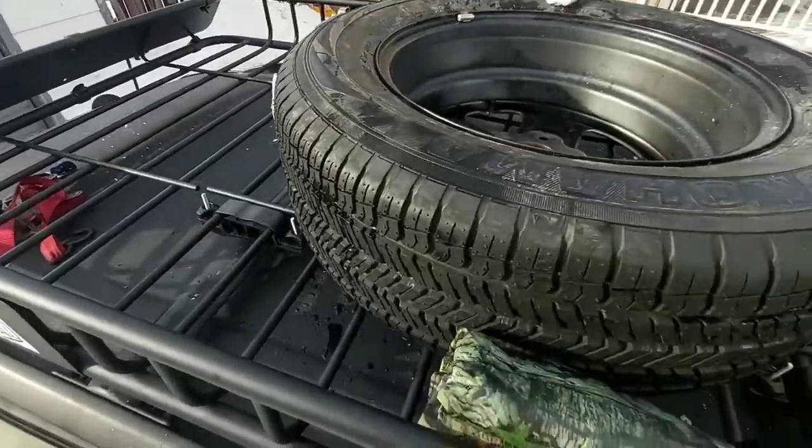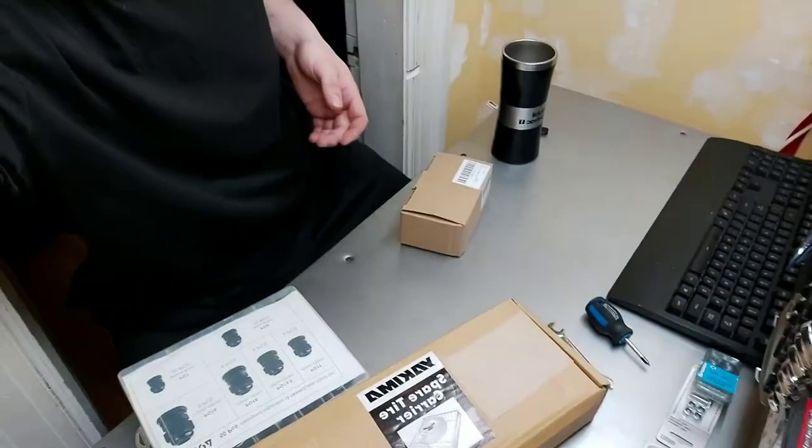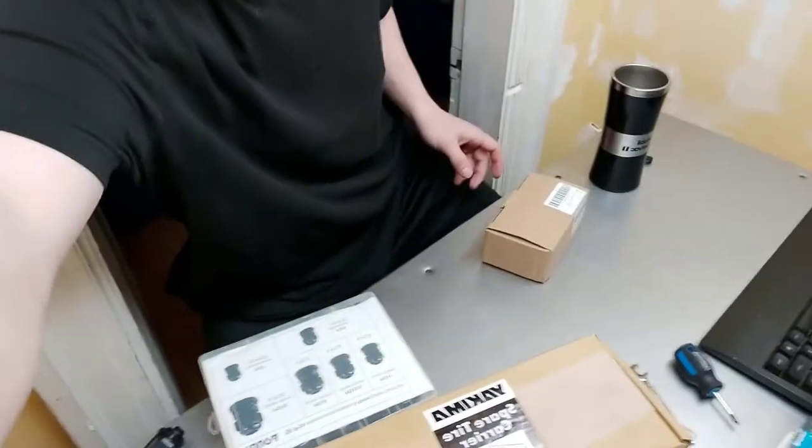So, you'll have to excuse all this, because I'm in the middle of, like, repainting this whole fucking room, and I haven't decided what the fuck I'm doing yet. But we're in my little stupid workbench closet thing. Got everything on the table. Got my coffee over here, because, you know, I'm tired, and I need my coffee.